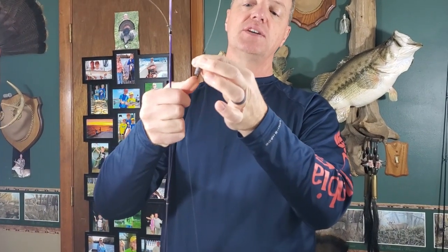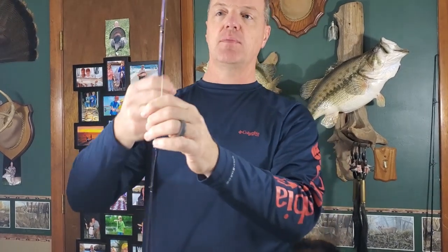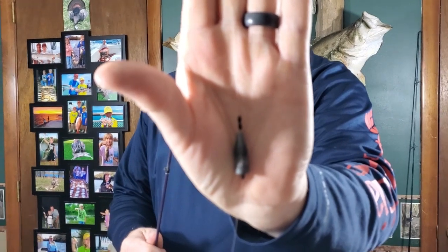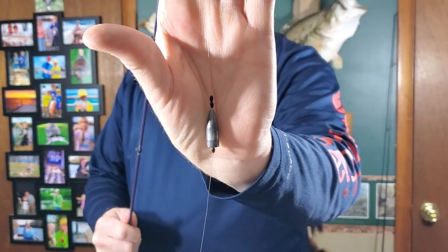All right guys, on this next tip, what I want to show you is a traditional looking Carolina rig, but the thing is, it's not traditionally tied or set. What I've done here is, on the top, instead of having the main line right here, and then your weight, and then tied to a swivel underneath, and then having your leader line, you can see right here, and I'm going to try and hold this outward of focus, I have two bobber stops on top, two on the bottom. The reason being, that makes this a super versatile rig.